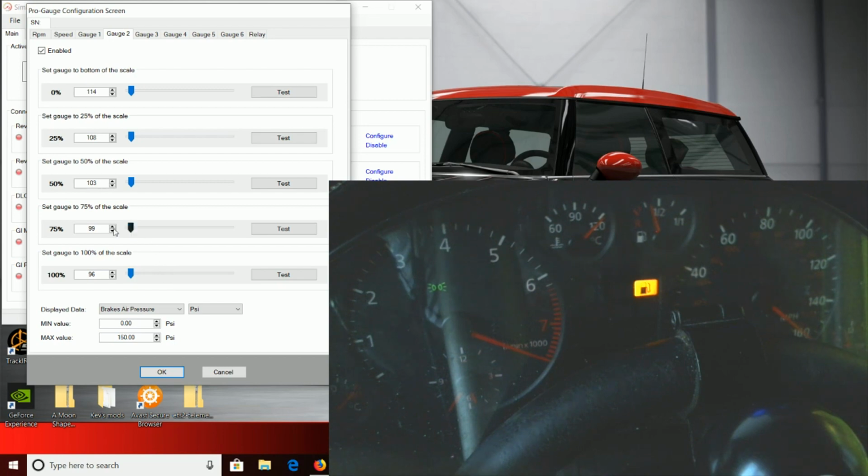But anyway, if I press test, you won't see it because it's above, but test goes to 0%. This one's a bit more vague because these ones don't tell you where you want it. It's where it wants it on the scale of the gauge. It's just saying test 25% of the scale.